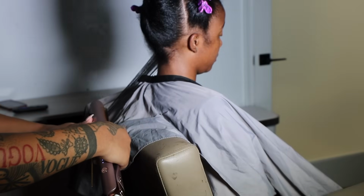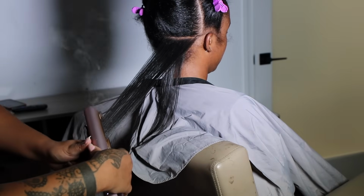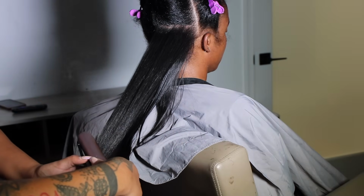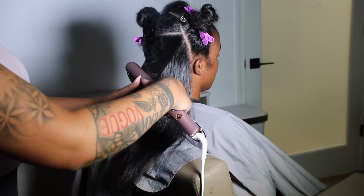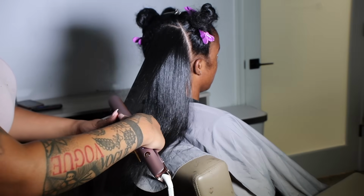Now it's time to flat iron. So I did spray the Shapen Hold by Nairobi on her hair first. So you guys will see, once I straighten it, the hair is going to look hard. It's just basically making a cast around the hair. And once I comb it out, the hair becomes very shiny and lightweight. Love this product. We'll have it linked down below.